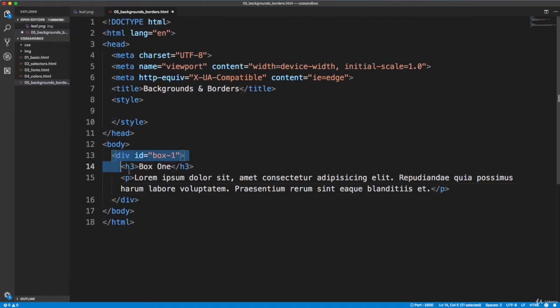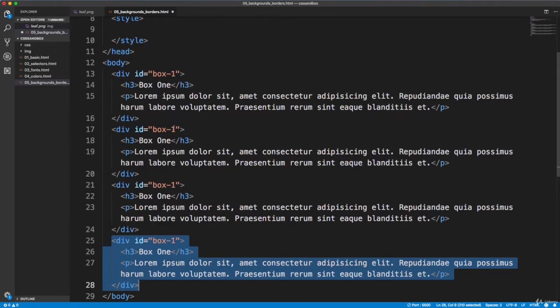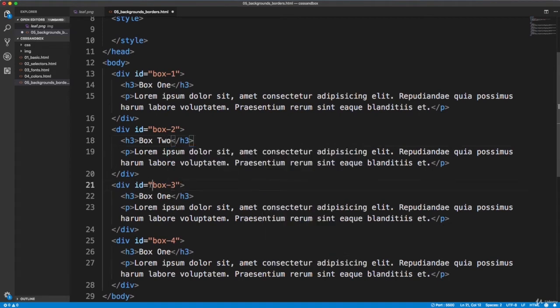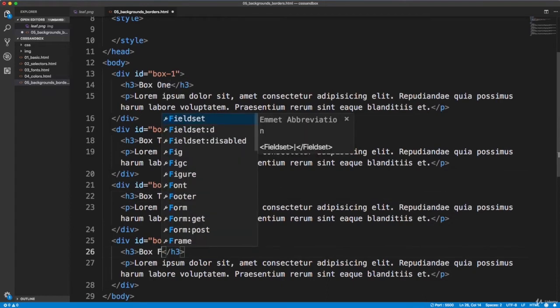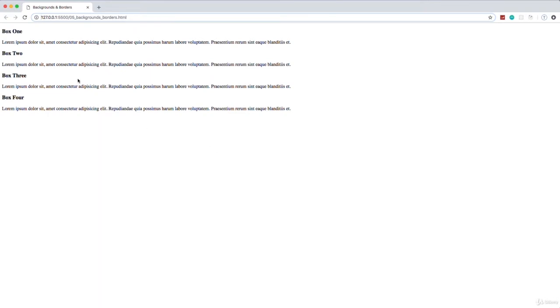Okay, and then what I'm going to do is just highlight this whole div, and I'm going to copy it down with Shift Option, or Shift Alt on Windows, and then we're going to hit the down key 3 times. So now we have 4 divs, and then we're just going to change the ID. So 1, 2, 3, and 4. And then we'll change the text as well. And we'll probably use this HTML in a couple different lectures. That's 3 and 4. Okay, so let's save this and let's open it up with Live Server. And it should look like this. Okay, so we have our 4 divs.